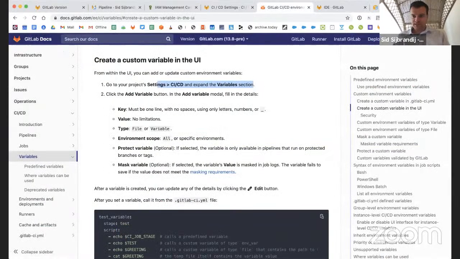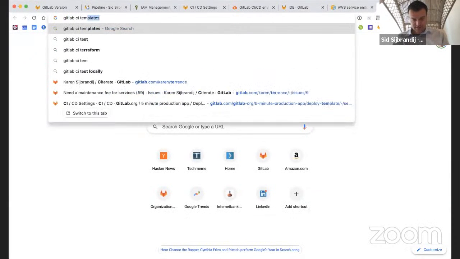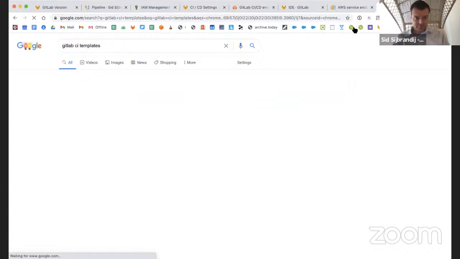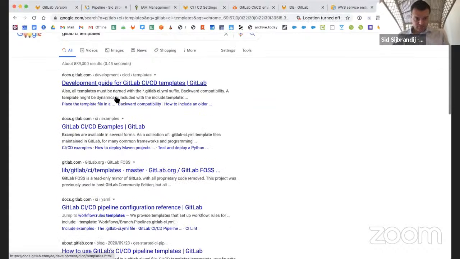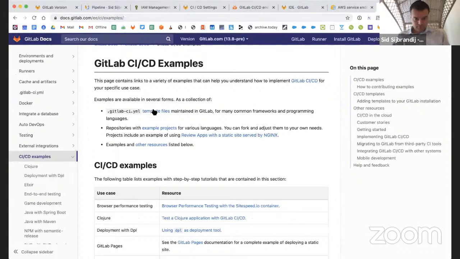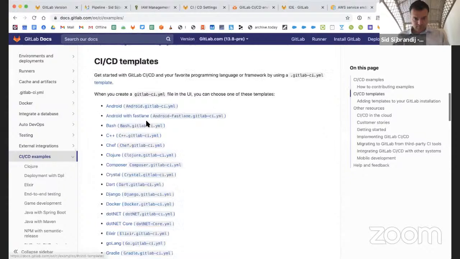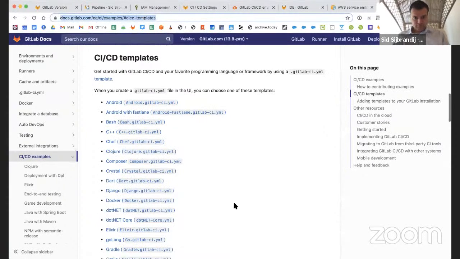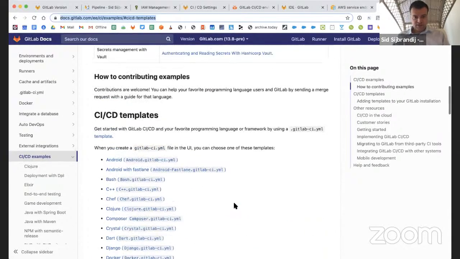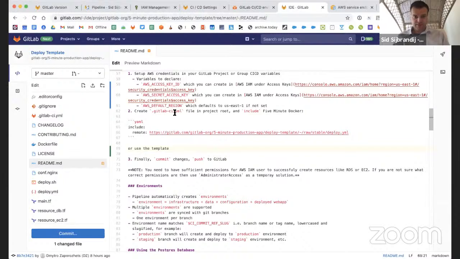Yeah, or use the template. I don't know. GitLab CI template. This isn't updated yet. Should probably be updated. Should probably be auto-generated.